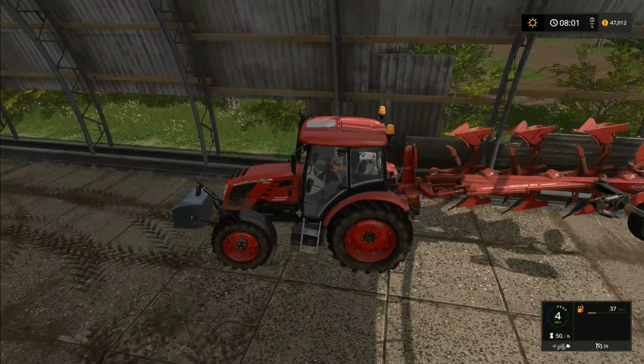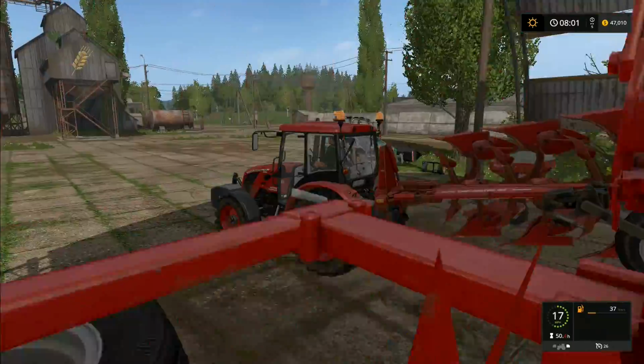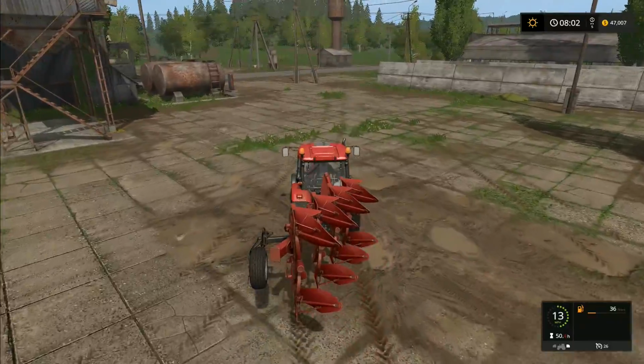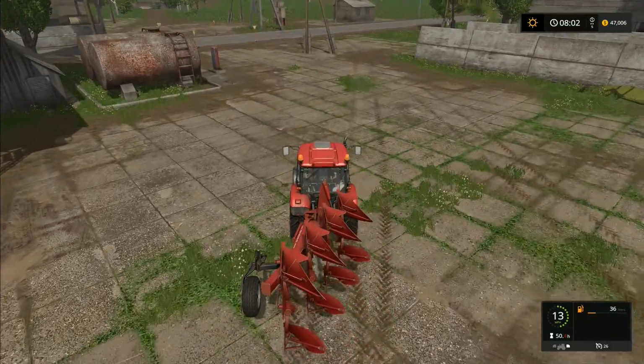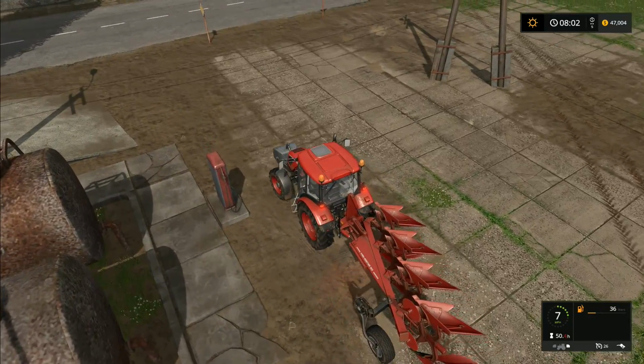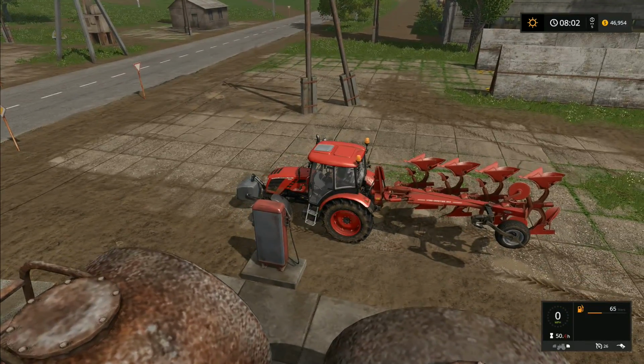It seems to be just fine. I don't think there's any problem with that. It's a little bit light on the front, but with the weight that we bought, it does seem to be compensating for it quite nicely. Doesn't seem to be any issues there at all. So we'll come over this way and fill up with fuel. There we go. And then we'll go and get started on the ploughing.